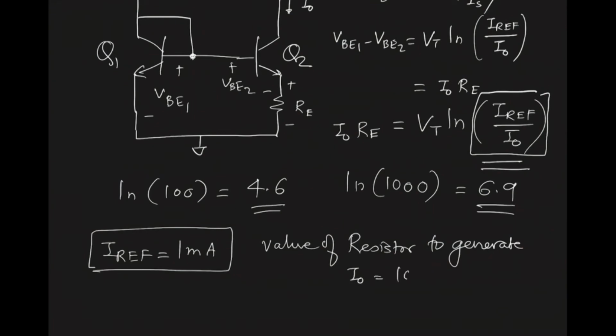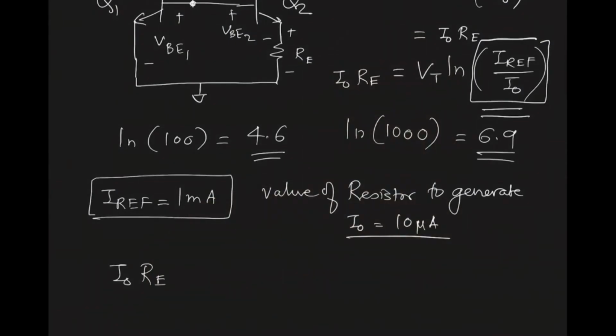I0 of 10 microamps. 1 milliamp to 10 microamps, you cannot just use a current mirror to scale, right? Because that's a factor of 100. That means you will have to put 100 devices and match them really well and all that stuff. So that's not practical. If you just wanted to generate 10 microamps, then you will end up using a large resistor, so that uses a lot of square footage on the chip. So the Widlar current source allows you, using this ln effect, to generate small currents in an area efficient manner. That's what it is.